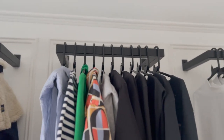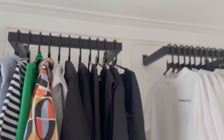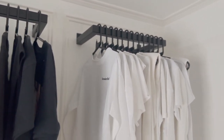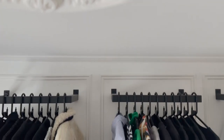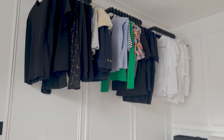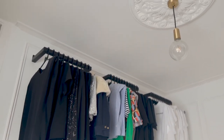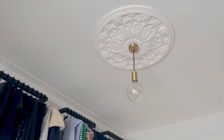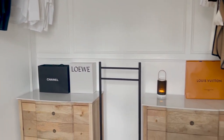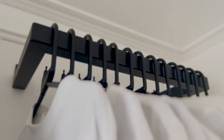But as you move into the upper wall hanging areas, there is definitely a lot more of a system and rhyme and reason to what gets placed where. I tend to have black tops all in one rail, and then a combination of different colored tops on another rail. And then I like to have really neutral or white colors the closer you get to where my art piece above my chest of drawers is eventually going to go, because the ambition is to not have anything that distracts or disrupts from that art piece when it does eventually go into that space. That is the main reason why I tend to have much more neutral colors in the rails that are closer to where my art piece is going to go.